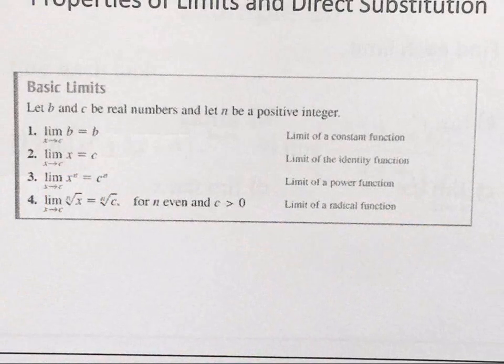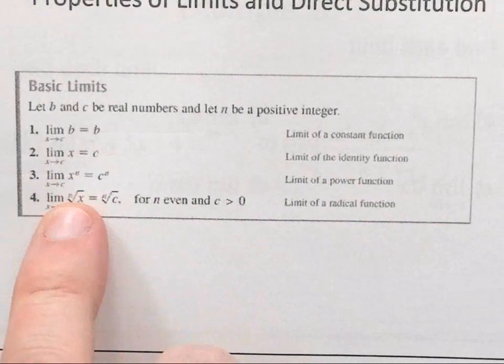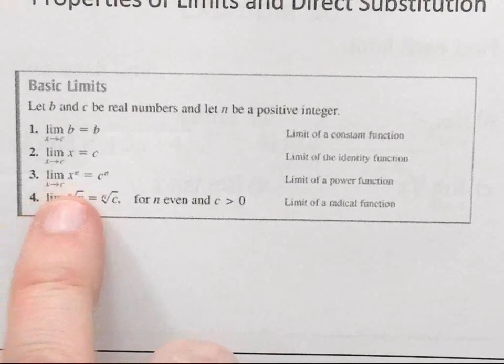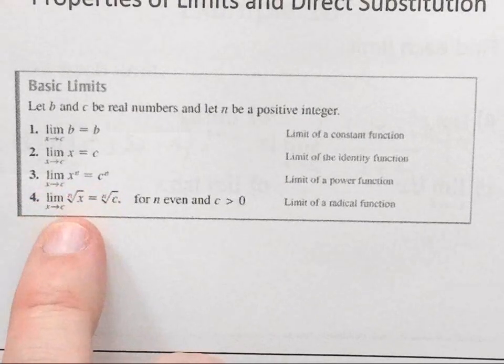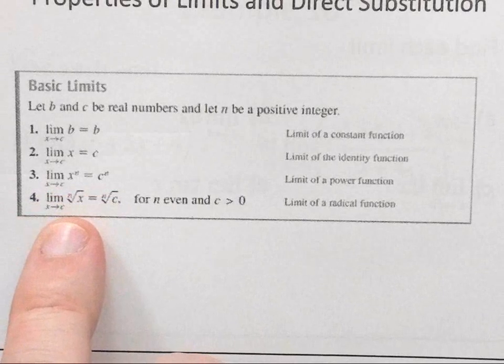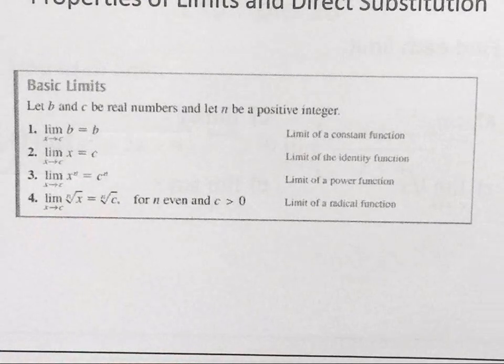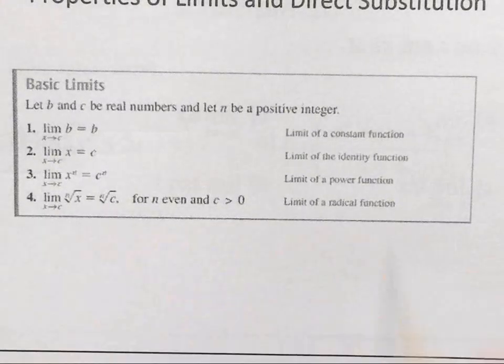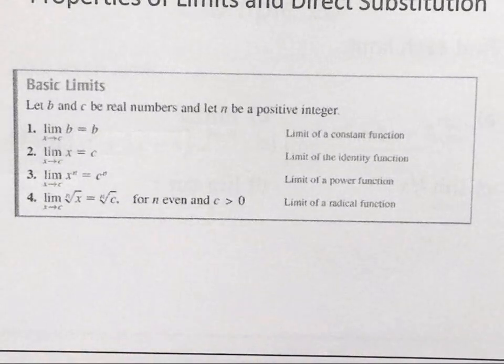As long as there's nothing weird going on, you basically just plug in the value. Exponential, there's nowhere an exponential doesn't exist along the x-axis, right? So it's just plug in the value. And same thing for a square root, as long as nothing's negative. If something's negative, it can screw things up a bit because, well, if you do the limit as x approaches negative 2 of the square root of x, you can't take the square root of a negative, so it doesn't exist. But as long as everything's positive, n is even, and c is positive, you're good. Okay?